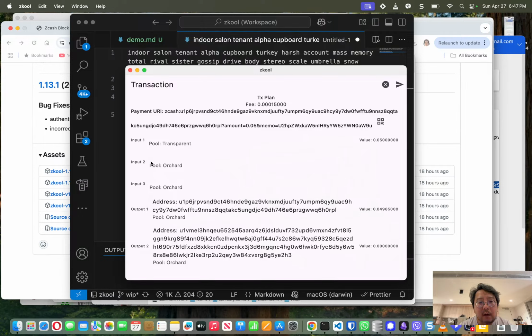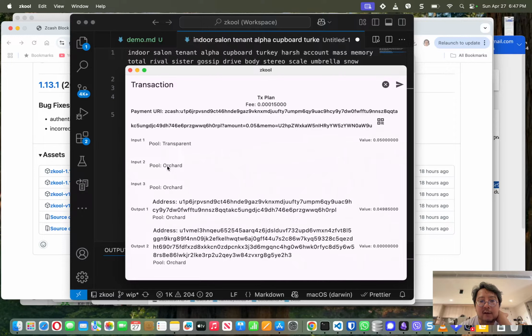Another surprising thing here is that you also have an input of Orchard, even though we know that we don't have any Orchard notes, since our wallet is new and we only have received transparent funds. That's because in Orchard, inputs and outputs actually combine into one action. The protocol doesn't have inputs and outputs, it has actions for Orchard, and an action basically combines one input and one output.